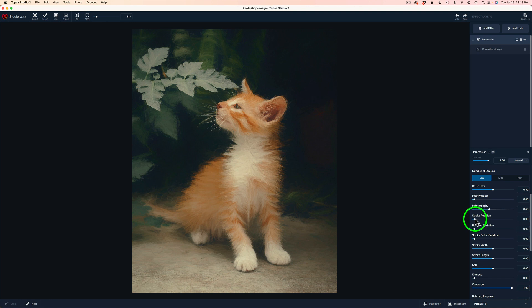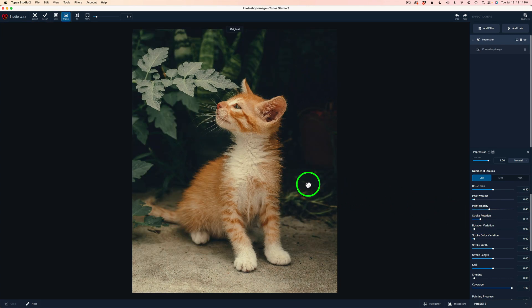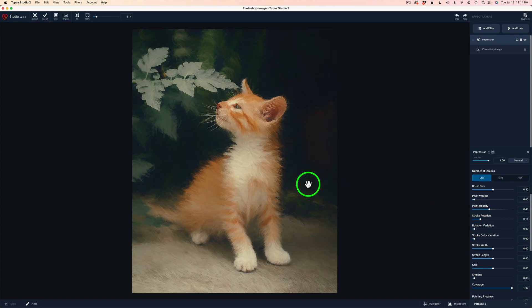We can play with the stroke rotation — it'll vary the way the strokes are going. See how you can put them on a little bit of an angle? That's kind of nice. I'll take it to the left — see how it starts to go down to like a 45-degree angle when I go right about here. I think I like that little angle — it's adding a bit of whimsy. Here's the before and here's the after. I'm taking a journey here — this is what my eye likes and I'll just continue to play.